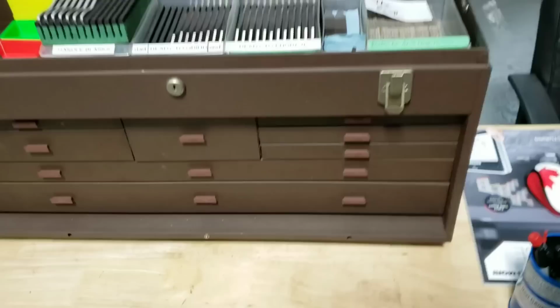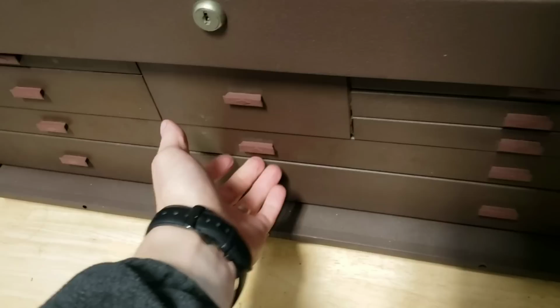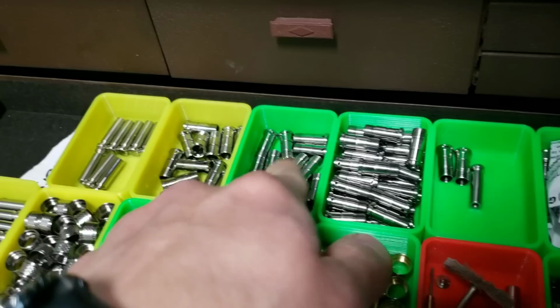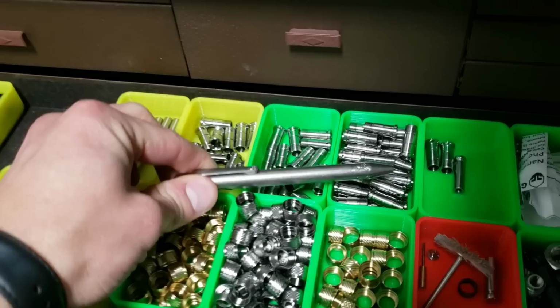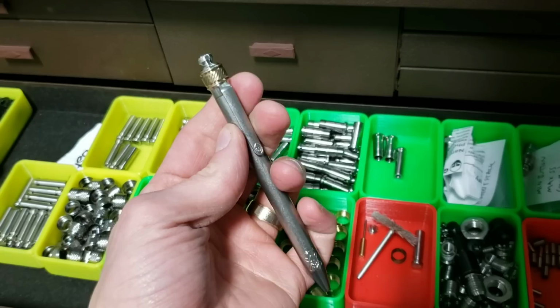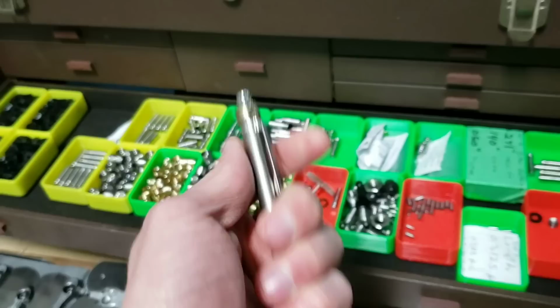My Kennedy toolbox, thank you, John Saunders, is holding our inventory. Pen parts. Titanium, nickel, aluminum, bronze, stainless steel, 17-4. So, this is what we got going on. The last things we have to make now are the tips, the tubes, and then the pocket clips. And then we'll have 50 plus pens ready to sell. Hopefully by the end of this week, we'll have at least the tips and the tubes done. And then we'll work on the clips after that. I want to get these bad boys selling. I'm very excited. It's been a year. Love them.